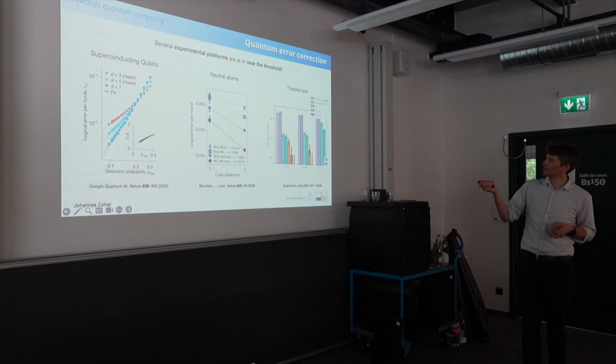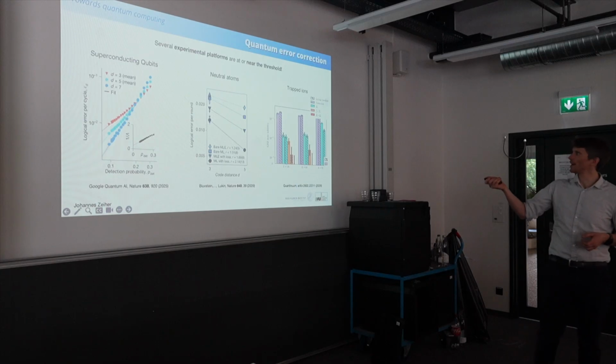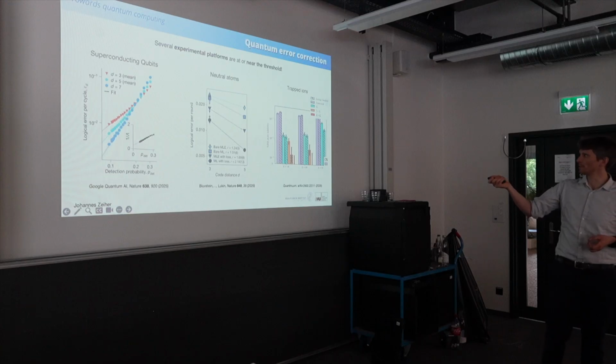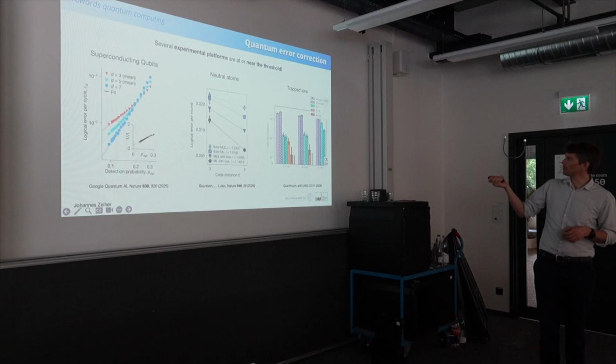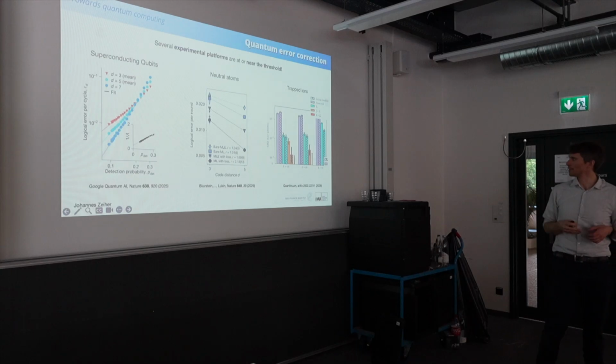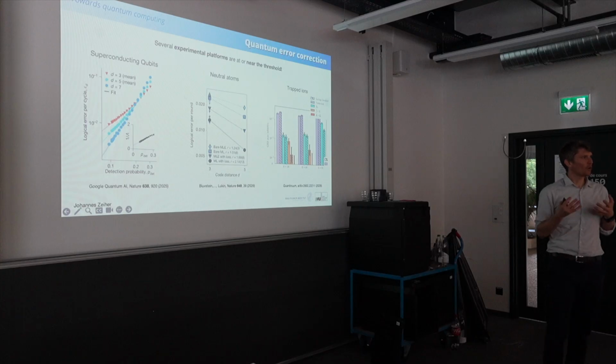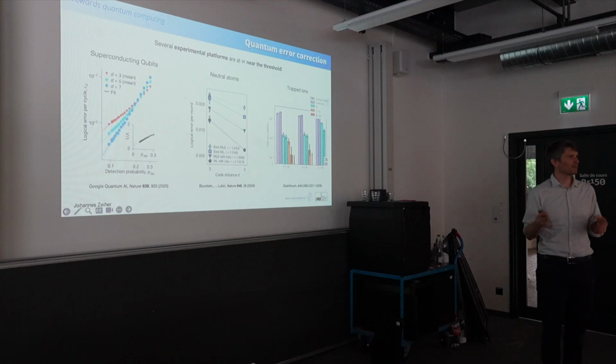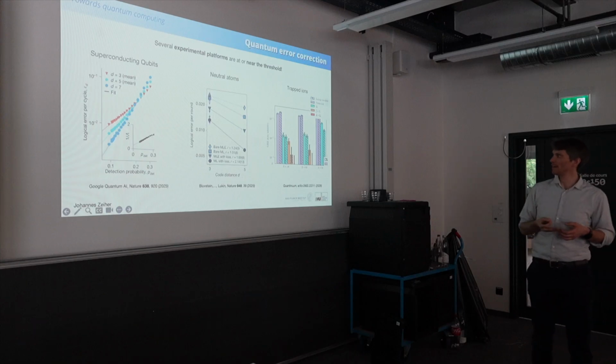Similar results were obtained in neutral atoms in the Looking group recently. So you go from a distance 3 to a distance 5 code, which is essentially quantifying the overhead, and you see things get better in the sense that the logical error gets better. And very recently there was also a paper from Continuum where they showed that if you go from one code to another code, which in this case also increases the overhead, you can also reduce the errors that you make. So this is also in the same spirit. And I think that's super cool, because it really shows that this is not just fantasy, but we can really get to a point where such systems can be built.